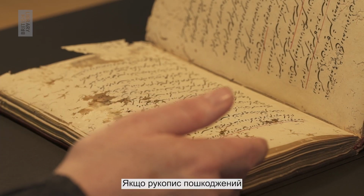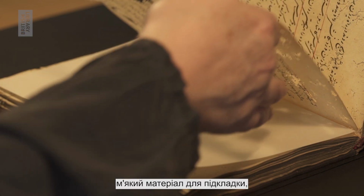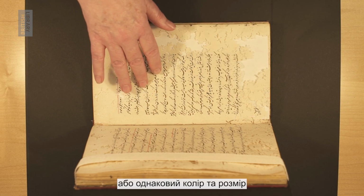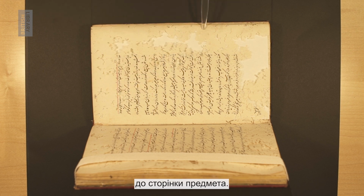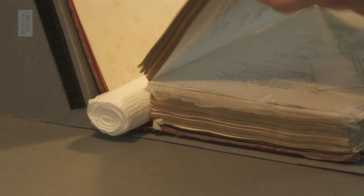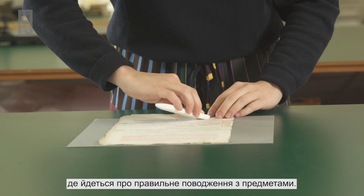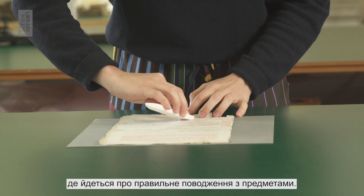If the manuscript is damaged and you can see sections of the page beneath, use a soft backing material that is similar or the same in colour and size to the item page. If the item is particularly fragile, refer to the conservation video based on handling items correctly.